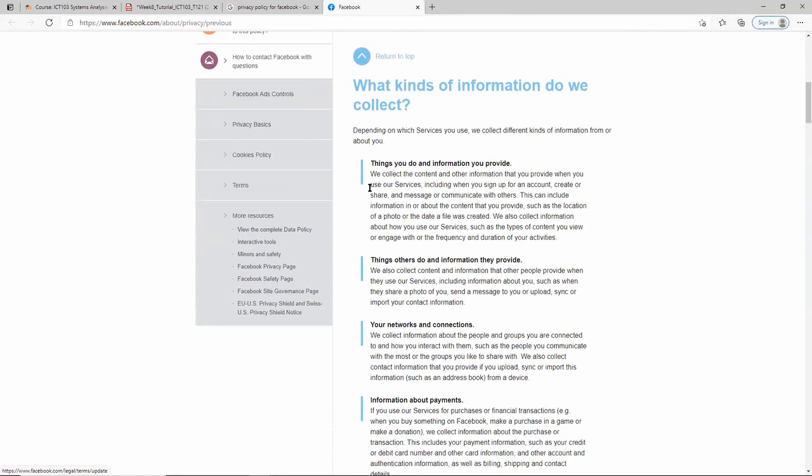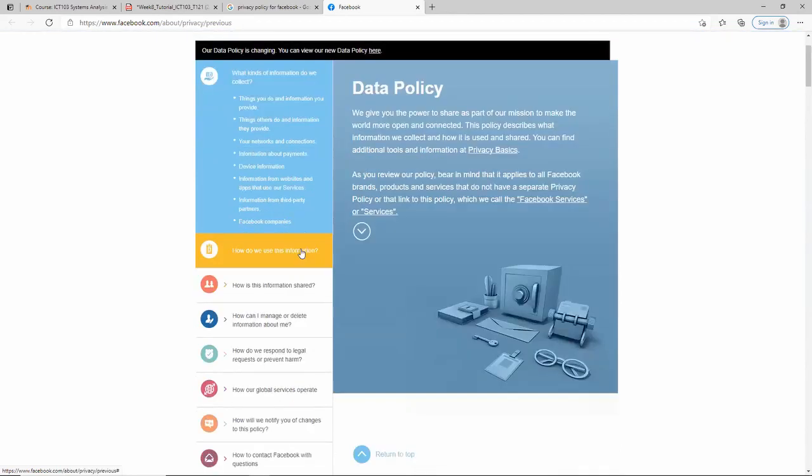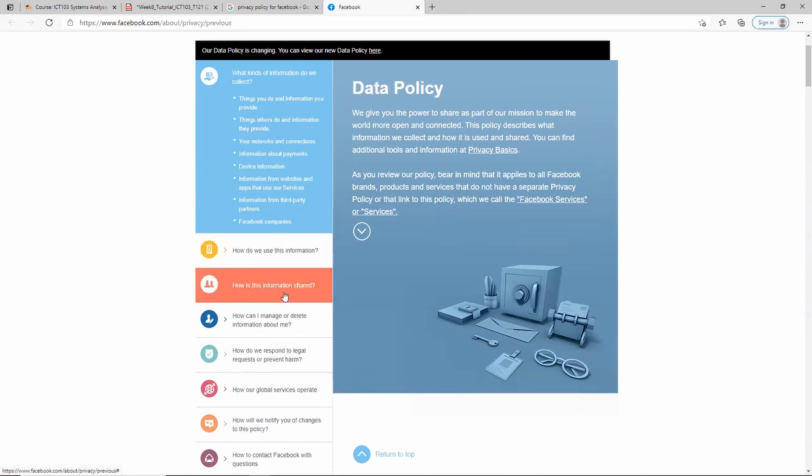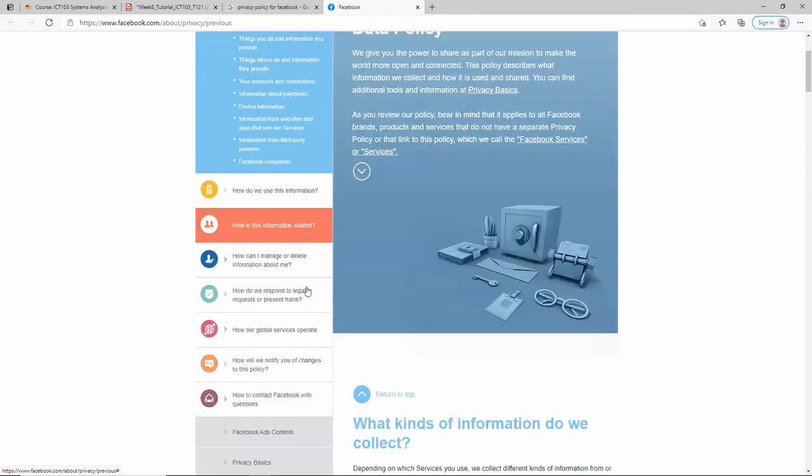And also, how do we use the information? They use the private information from the customer to make their service, or sometimes to sell the information to other companies. Is this information shared? Sometimes they share the information with other companies.